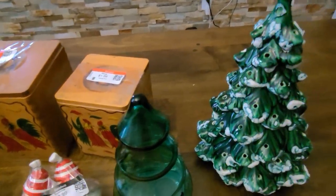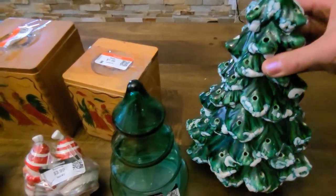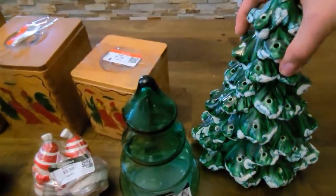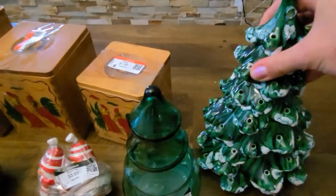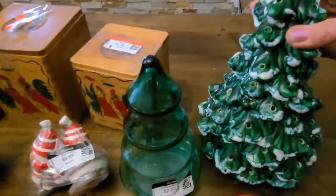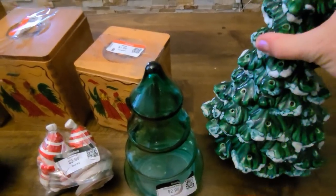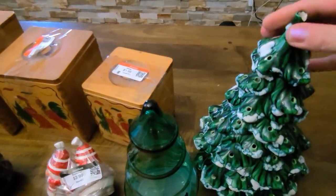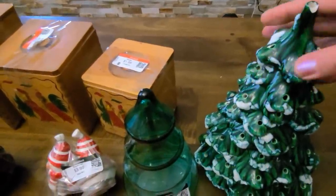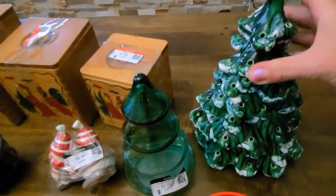Let's look at all things Christmas here. First, our absolutely stunning mold vintage Christmas tree. It doesn't have its little lights in it, but those can be purchased really easily on Amazon. Just make sure you get the right size. It does have a little bit of damage I want to point out up here on the top. And one of the branches, let me find it, this one here, it could easily be touched up. And when you have a star in the top, that chip will barely be noticeable, especially if you give it a little dab of green paint. I paid $3 for it, and I am going to ask $45.